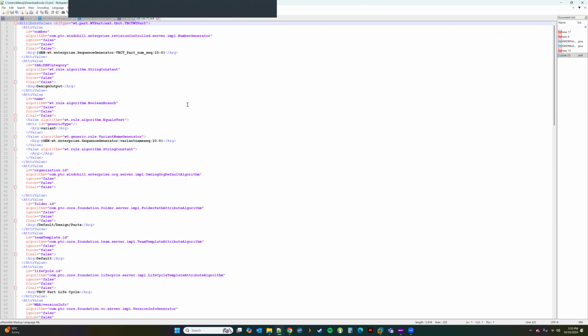It's just an XML file. So any data we load into Windchill is going to be an XML file. Okay. So this one specifies the numbering sequence. We have a custom sequence called TBCT part, and it also defines a value for an IBA category. So we'll see all this in our OAR class, but the one we are interested in is the life cycle.